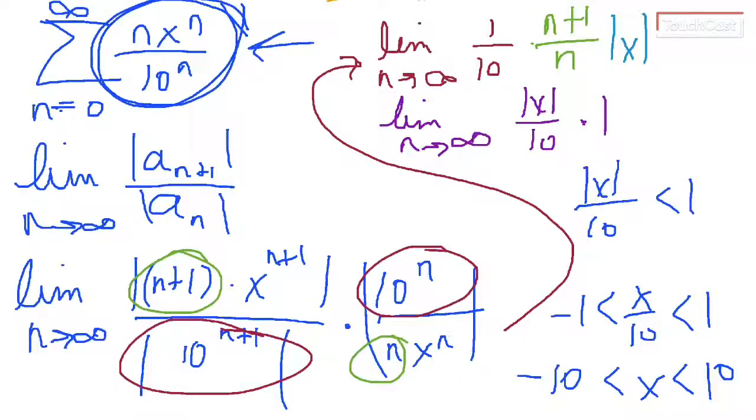And really I could have done that up here to get the absolute value of x is less than 10. I have found the radius of convergence. The radius of convergence is 10. I also happen to have found what might or might not be the interval of convergence. The thing I don't know here, the reason I haven't answered the question that we're going to address in 9.5, is that I don't know if this series will converge if x is exactly equal to 10 or exactly equal to negative 10. But I have found that negative 10 and positive 10 are like the endpoints on my interval. I don't know whether they're included or not, but that's enough to tell me the radius of convergence is 10.